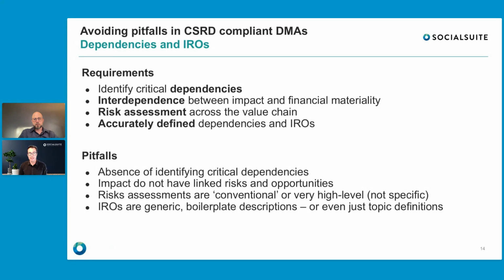What else is really important about this? One of the things we often hear is that there's a bit of an order there. You have the IROs, but you also have critical dependencies. And if we read the CSRD, generally they say, once you look through your value chain, start thinking about those critical dependencies you have, start identifying the impacts, and then with the impacts, identify any associated risks and opportunities. And after that, think about whether there are any separate risks and opportunities that are not directly related to an impact. So that's kind of a reading through the CSRD.